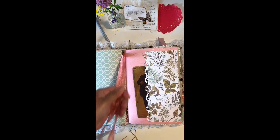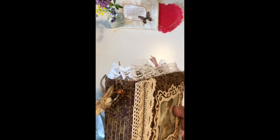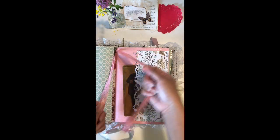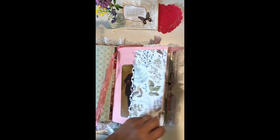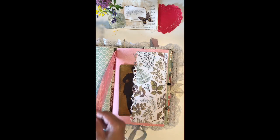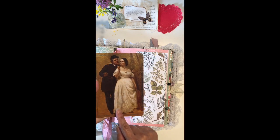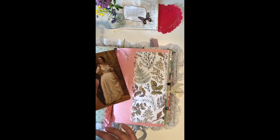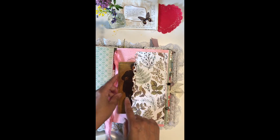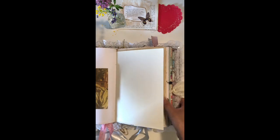I also thought of this idea. This is a long ribbon, and that's what's holding up the tassel here. So you can use this as a bookmark, a page marker. I thought that was quite ingenious, but I'm sure all of you have probably figured that out on your own as well. But anyway, this is another picture of her parents. And she really tries to follow through with the romance that her parents had, wishing that she would find someone as loving.